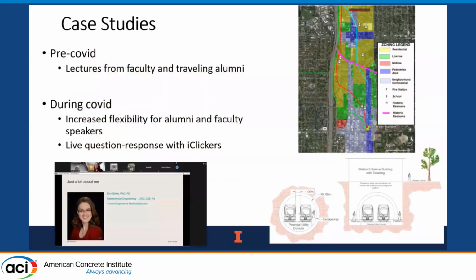For these case studies, as I said, it's internal and external candidates. The external candidates really like this type of format because they have the option to travel. Some of them use it as a way to justify a day off. Others just love talking to students, so we can incorporate a more diverse group of guest speakers and be flexible with their particular schedules.